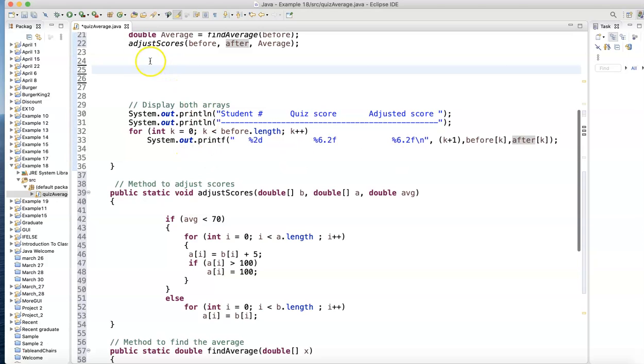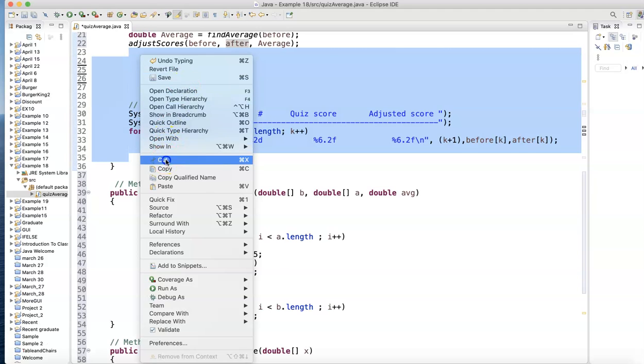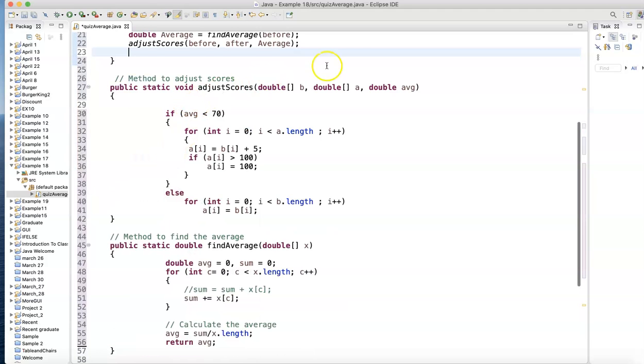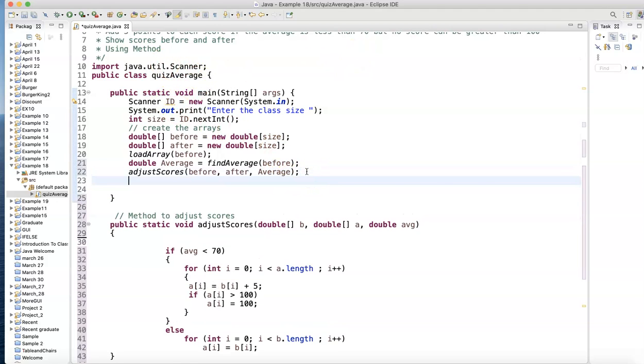And now the last one is to display the message. Let's cut this one here. We don't need all that stuff. Edit, cut. And now the last thing, so this is my whole main program right now. That's it. I'm just going to add one more line. We'll call this one what? Show result.